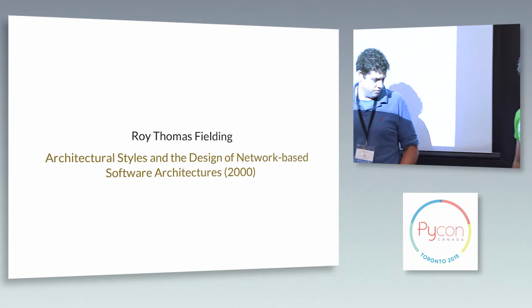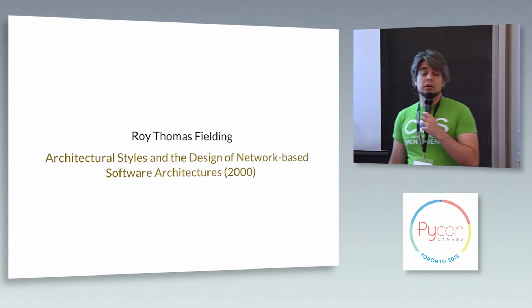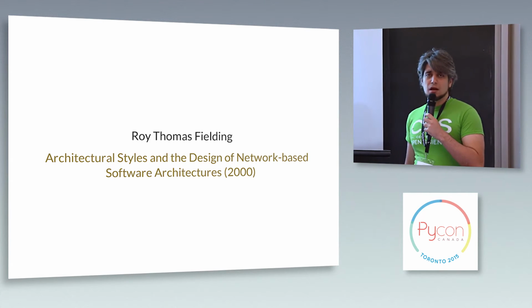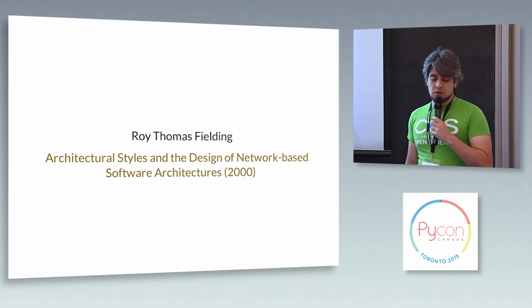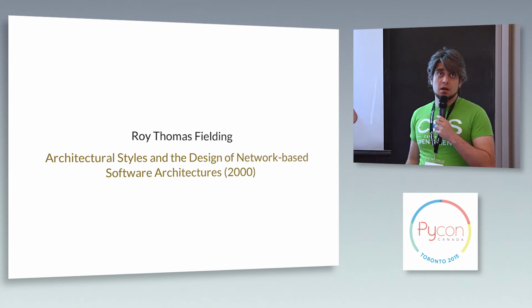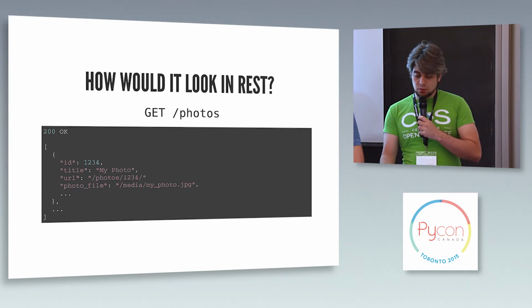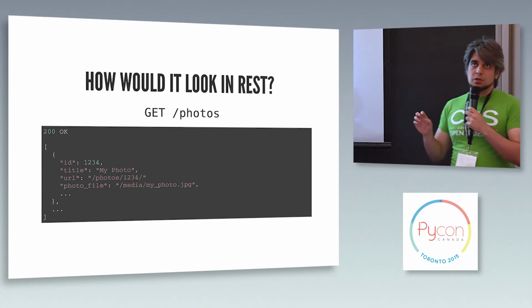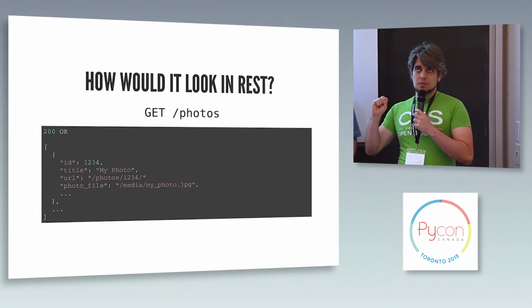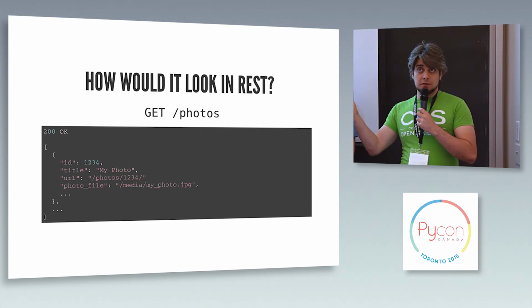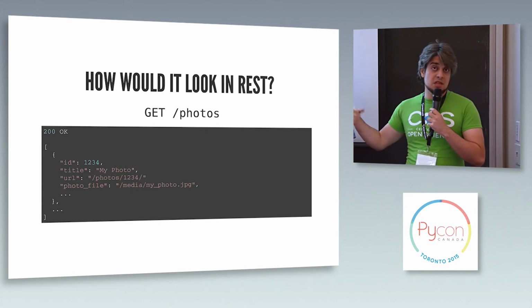But then, in 2000, Roy Thomas Fielding came up with his PhD thesis, in which he essentially defined REST. Later on, you can look at our slides and click on this link if you want to read the thesis. Basically, the thing with REST, remember, is a representation of your resource, which in this case happens to be photos. The representation we've chosen this time is JSON.